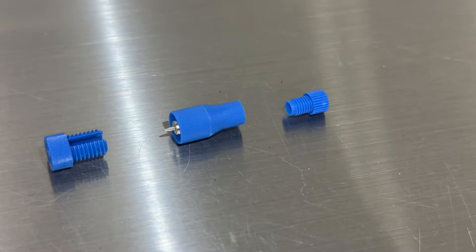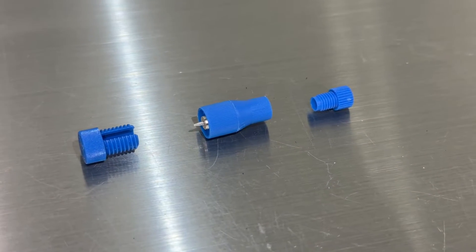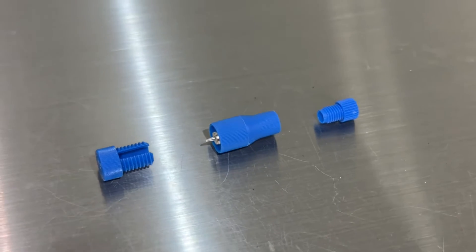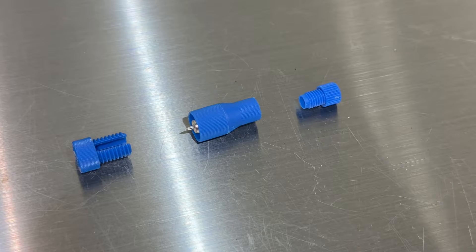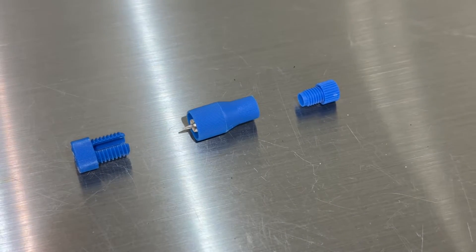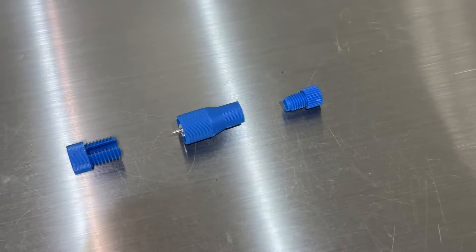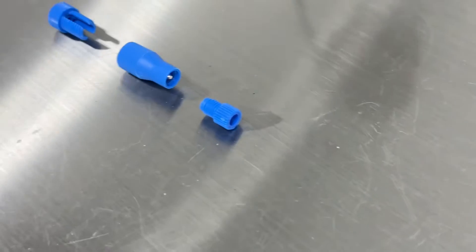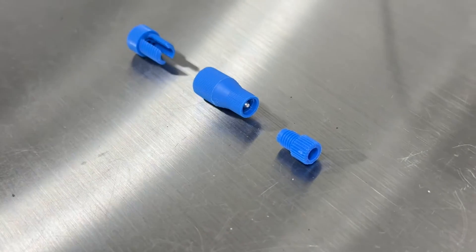We're simply tapping the three wires from the module directly into this wiring harness. If you've never used a Posi-Tap before, I suggest you look into them — it's a really great alternative to a scotch lock. It provides a really good bite. You can see the needle that essentially bites into the wire you're tapping, then you feed the tapping wire into the other side, into that cylinder, and it locks it down.